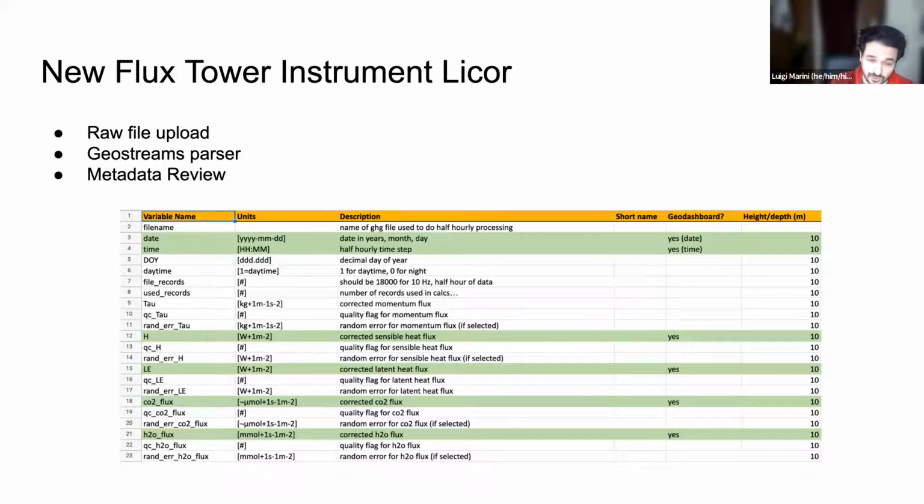We also are taking this opportunity to review the metadata definitions for all the parameters on these instruments, not just in the case of this instrument, but also in the larger Flux Tower and some of our other data feeds. So this is just a screenshot of some of the work that we're doing with the scientists to write down as much metadata as possible. And we're going to take this metadata and do a better job this time to embed it with the raw files, as well as the GeoStreaming stuff, so that when they're officially published, in things like HydroShare and other places, we're ready to go. So we're doing a lot of work with getting all the parameters well defined.